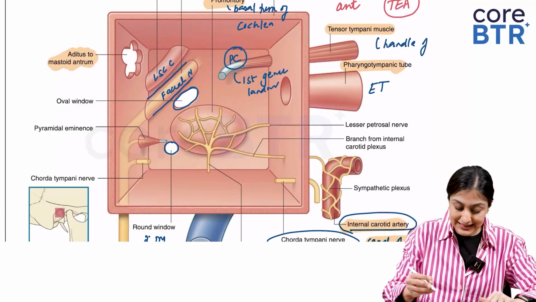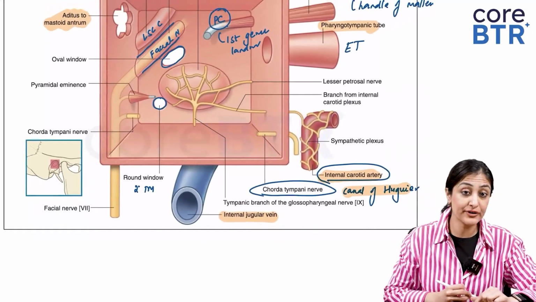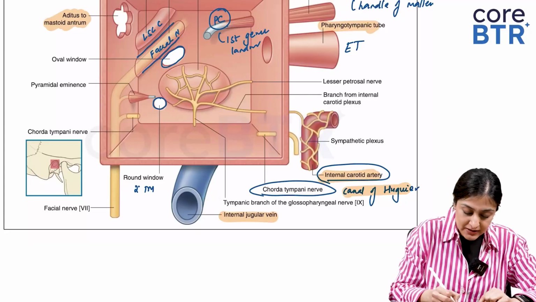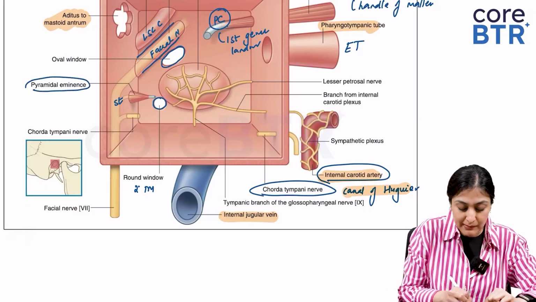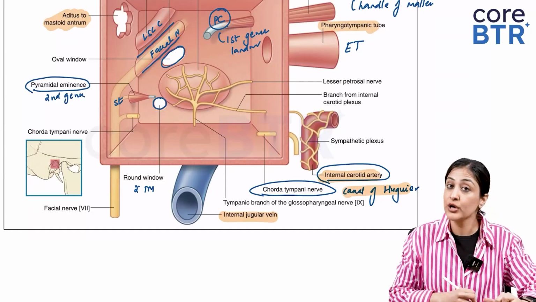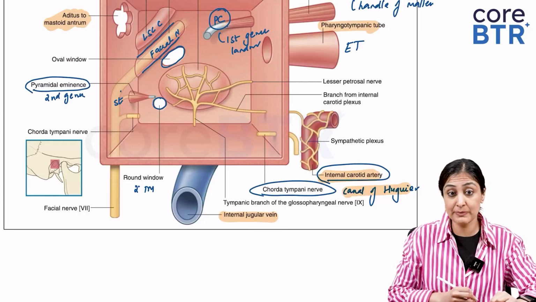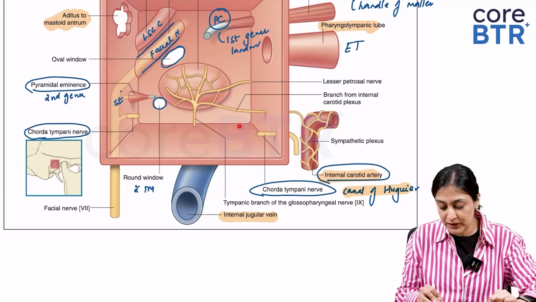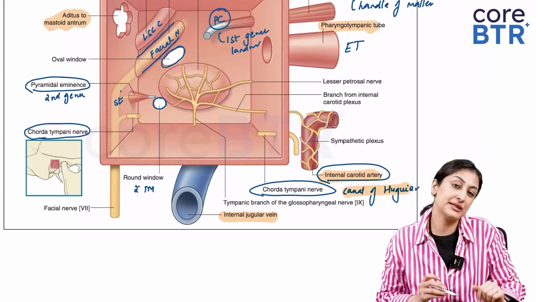So that's one. Then comes the facial nerve. So this is where I have the vertical segment of the facial nerve. This is where it's taking a turn, giving rise to two nerves. One is the nerve to stapedius. So can you see this stapedius muscle, which forms the pyramidal eminence? This pyramidal eminence is the landmark for the second genu. Okay, so this is the landmark where it takes the second turn, right? So that's the nerve to stapedius that the facial nerve is giving. And then I have my chorda tympani, which goes through and comes out of the canal of Huguier. Right? So this is what is happening at the posterior wall.